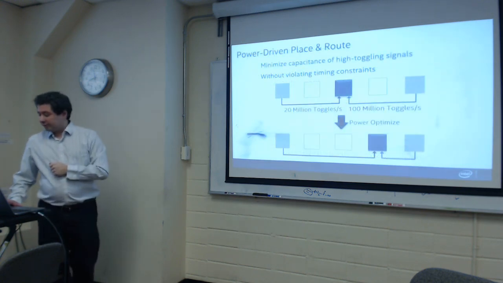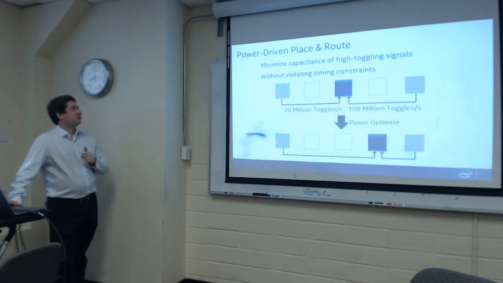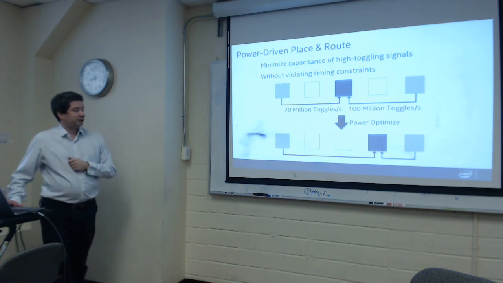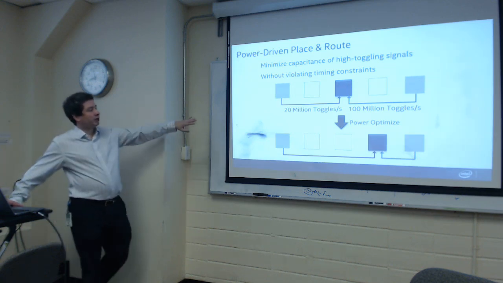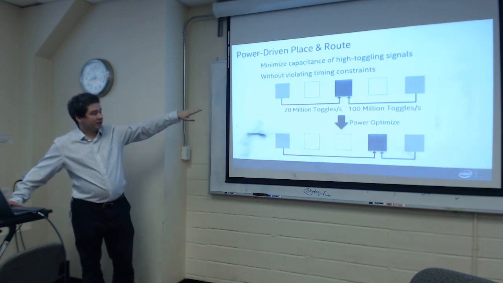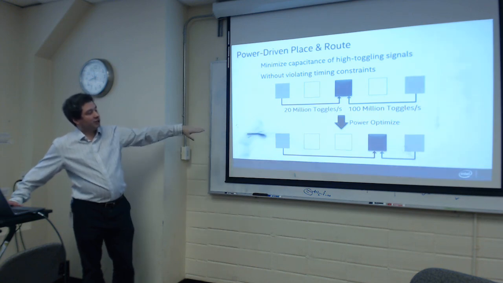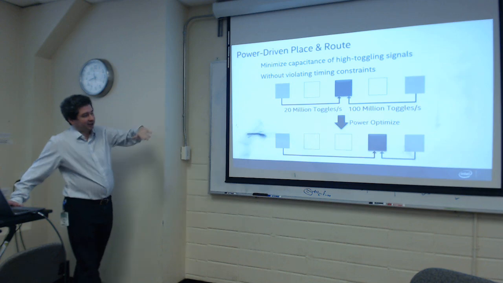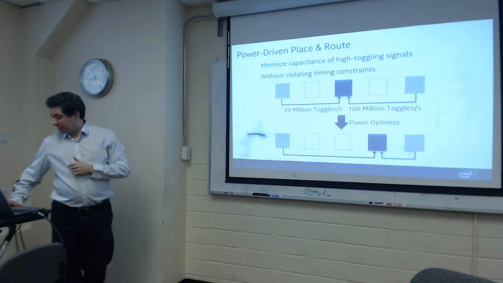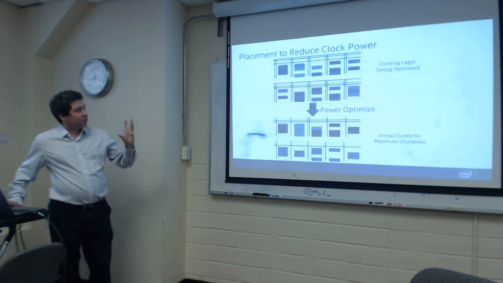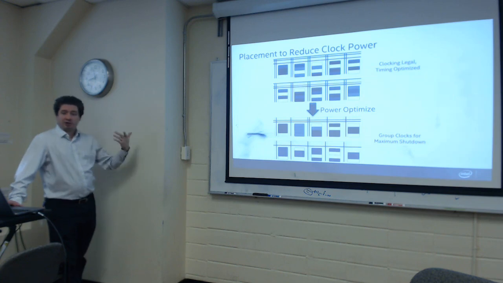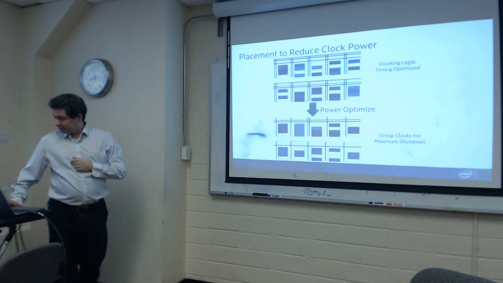At the core level of FPGA tools, we have power-driven place and route. This has been in Altera's tools for a while. What it really does is allow you to optimize how the design is placed and routed. Here's a simple example where you've got a couple of blocks that are driving the block in the middle, and depending on how many transitions per second you have on the routes, you may want to move them left or right. In this case, you want to move them right to reduce the capacitance on the wires and therefore reduce the amount of power you're dissipating. Similarly, you want to optimize the clocking network, so that also happens automatically in the Quartus tool chain.